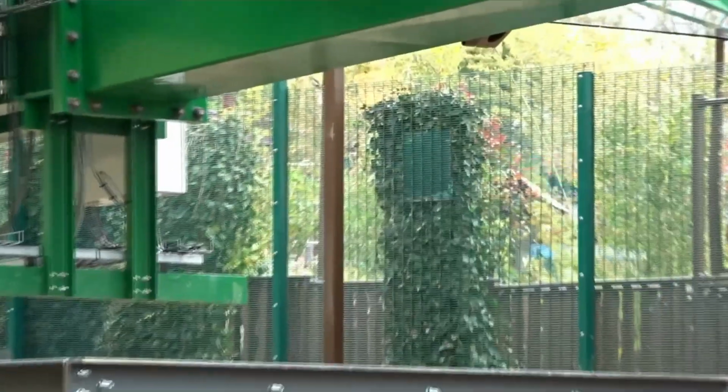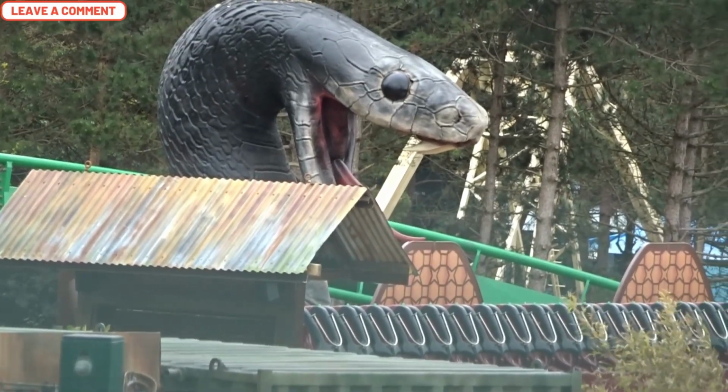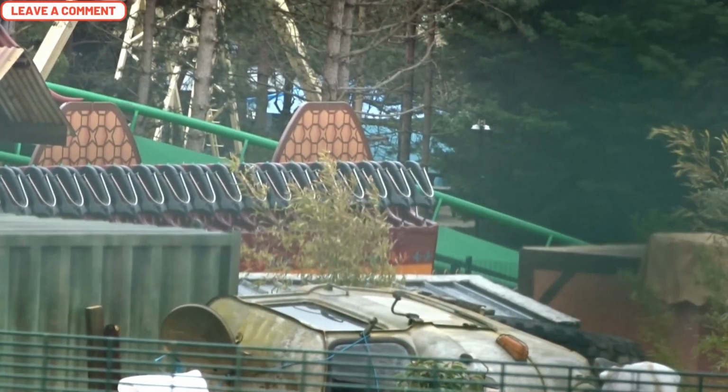Now, at the back here, you can see the entrance area to Ostrich Stampede. Again, you will see that a little bit more when we head into the park and take a look from the other side. But certainly the amount of foliage which has gone in, the boards, the signage, there you can just about see the back of the sign for Mandrill Mayhem. You'll see that shortly, and of course Strike down at the bottom as well.